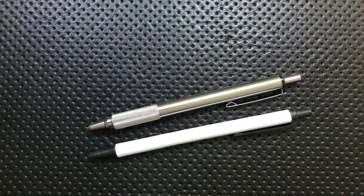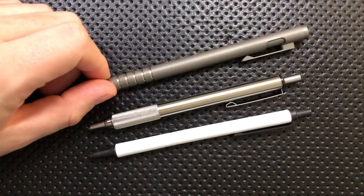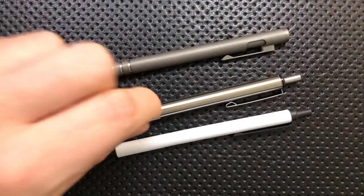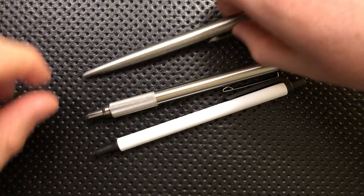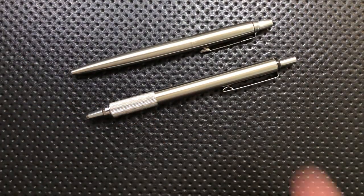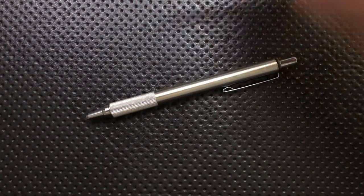too. Here it is against one of my favorite higher-end pens. This is the Urban Survival Gear Tyscribe Bolt, which is about 10 times as expensive as this guy. And then here we have the Parker Jotter, which is one of my favorite lower-end pens, which is just a little bit more expensive than this guy, and I'll be talking about the comparison a little more directly.